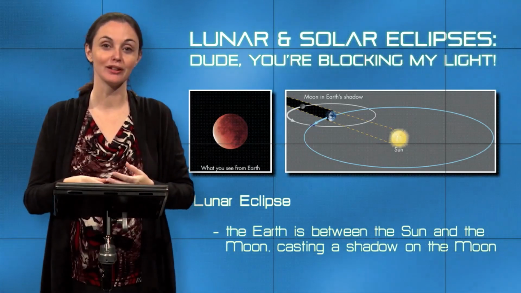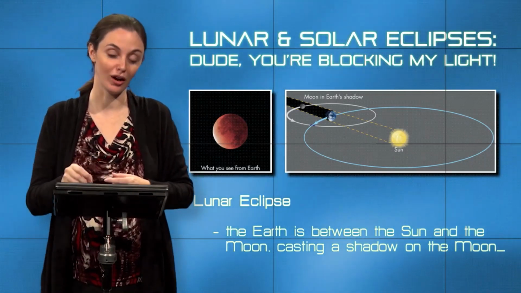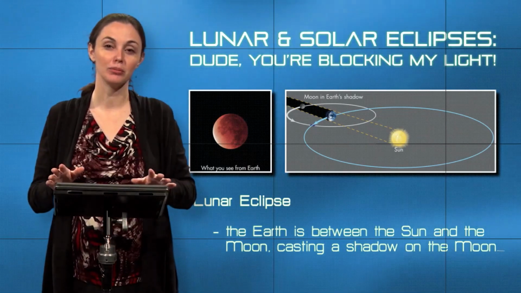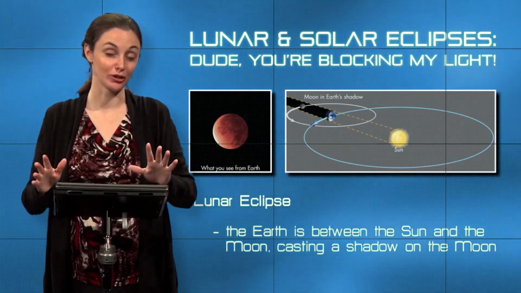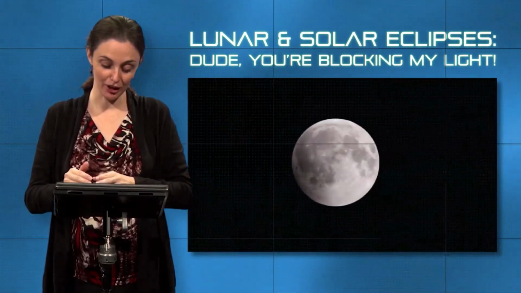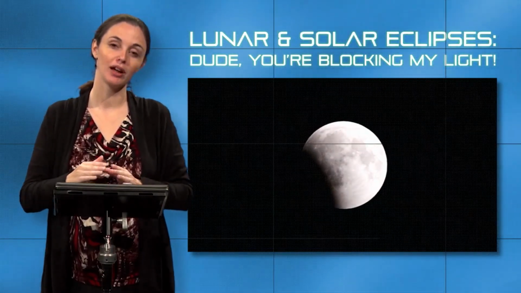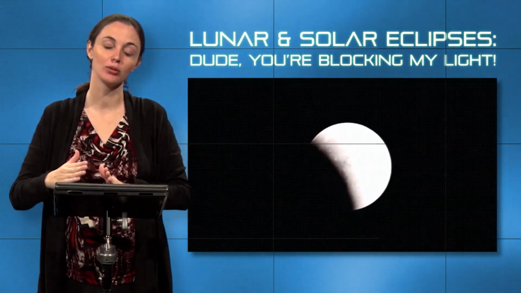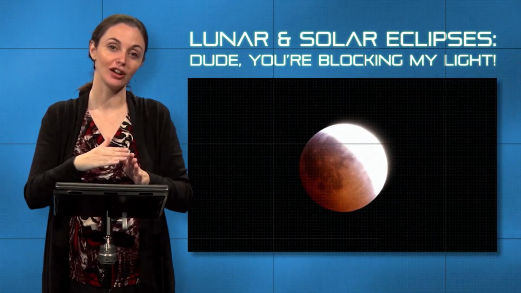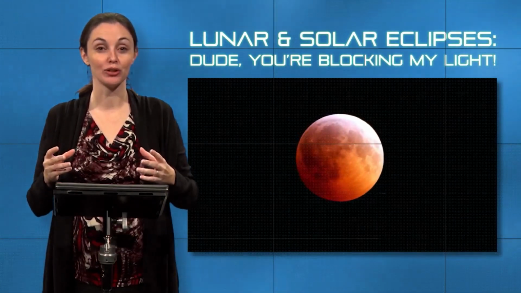That shadow is going to completely envelop the moon, and it's going to be visible from most of the Earth's surface instead of just a small swath of the Earth's surface. So what you end up seeing instead of just complete blackness, which is what you almost sort of expect to see with a lunar eclipse, because this light is completely blocked from reaching the moon, you see a much darker version of the moon, but because some of the longer wavelengths of light can actually move around the surface of our planet and still reflect off the sun, what you end up seeing is a red moon, or what some people refer to as a blood moon.